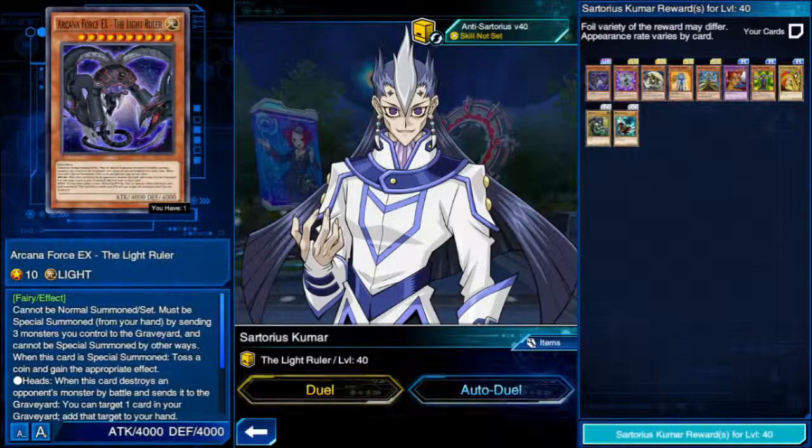Now, I want to make a note here, really quick, that it just says sending 3 monsters you control to the graveyard. So I believe that means that you can summon it by sending things that say they otherwise cannot be tributed, because you're not technically tributing them, you're just sending them. So a little bit of a sneaky workaround, but also nice is that they don't have to be Arcana Force monsters. So if you want to use this thing, but you don't want to deal with the other ones, you can still absolutely use it that way.